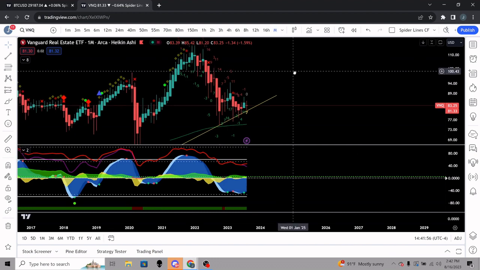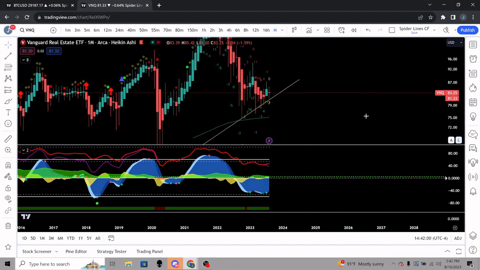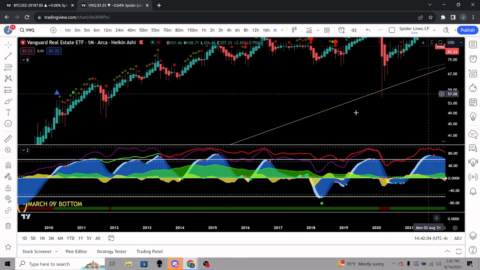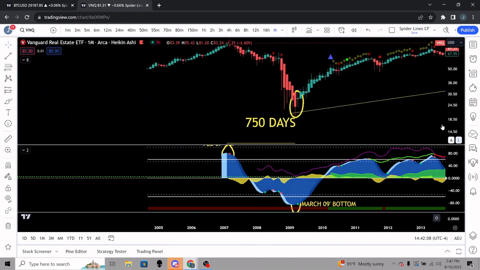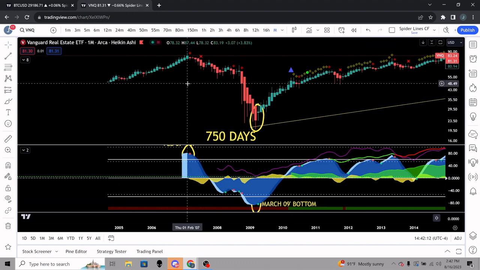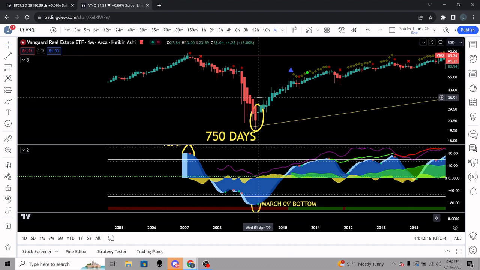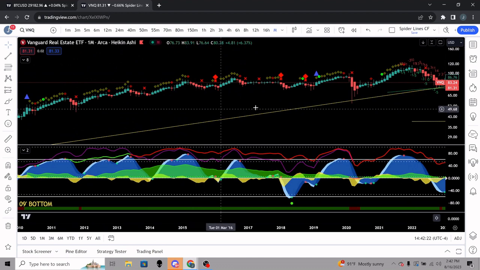Starting on the monthly time frame, as we can see, we're still on the upward trend. If you didn't get a chance to look at the last video, not an issue, not a problem. I'll show you right now. So as you can see, it shows here the crash that had happened from 2007 all the way to the bottom around 2008, 2009, and where you can see we've been on nothing but an upwards trend.